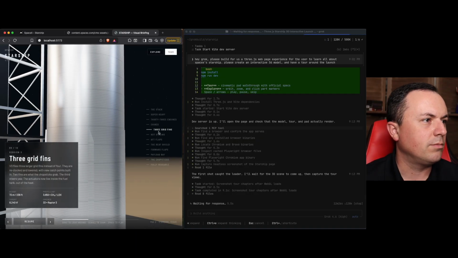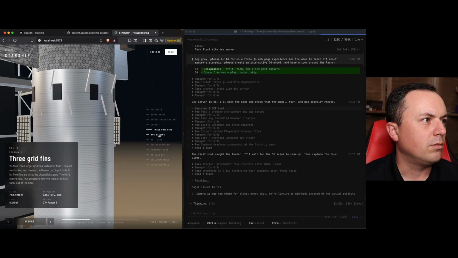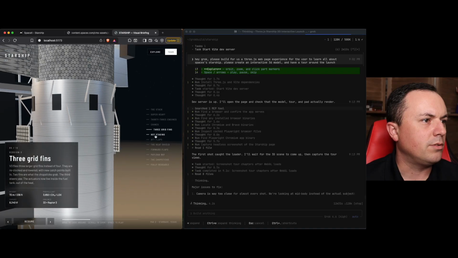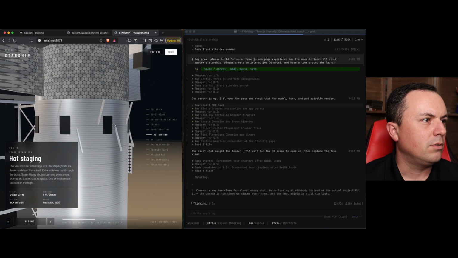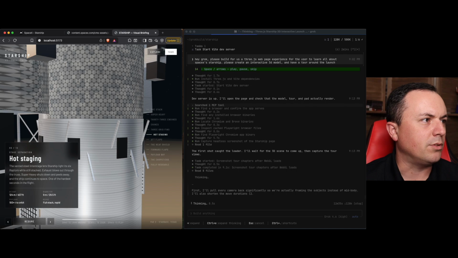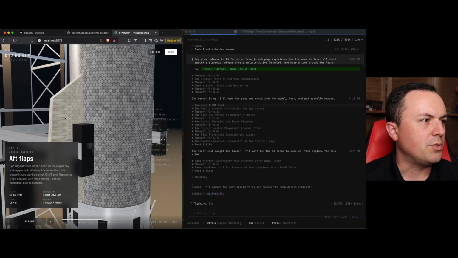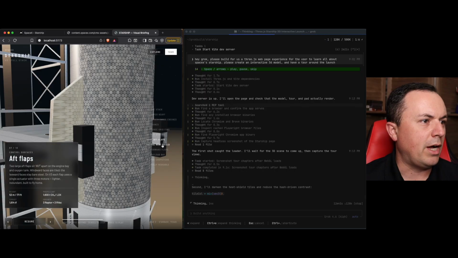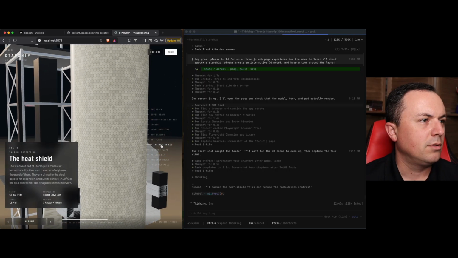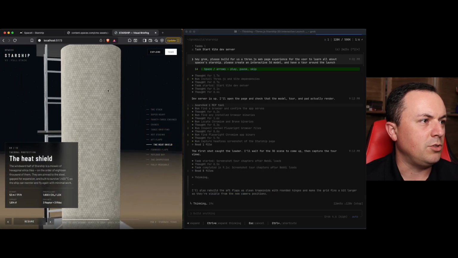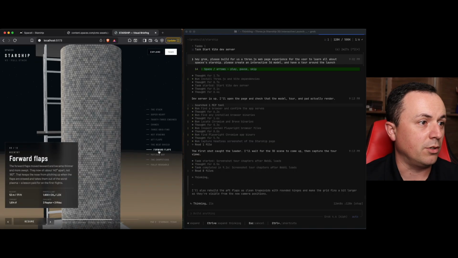Let's go faster. Grid fins. We got a lot of overlap on materials here, so we can't see the hot staging. The arms are poking through the aft flaps. The heat shield geometry is beautiful, it's just the wrong color.